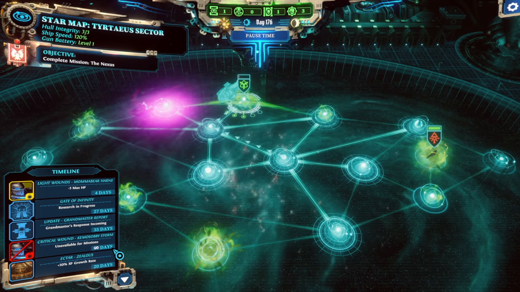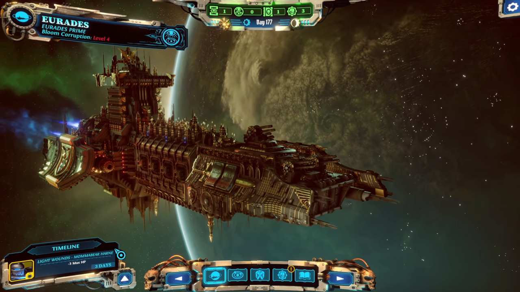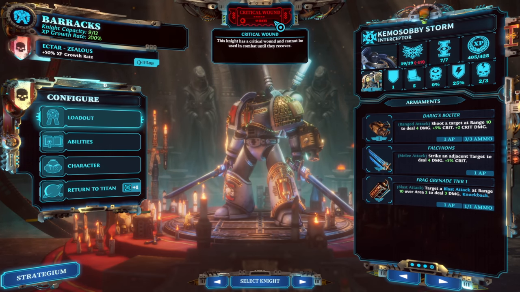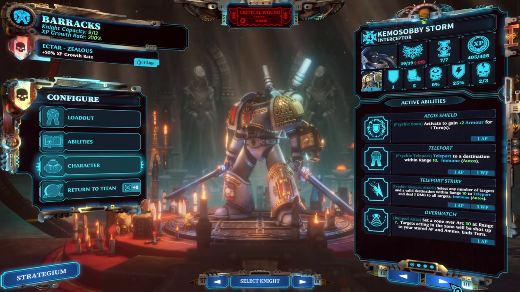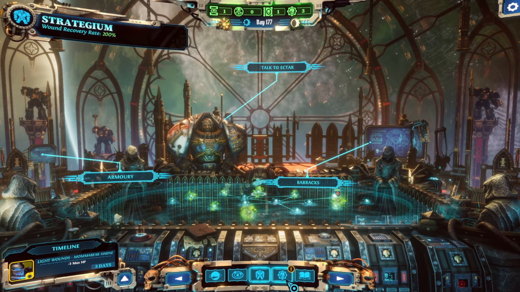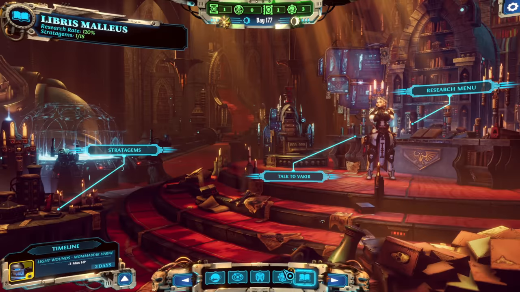What's going on with Kemosabe here? Like, I don't quite understand. I don't understand what happened with him. Because we went there to heal him. Storm. Critical wound, infinite days? Like, I don't understand that. I hope that's not a bug. Huh. I'm very confused.